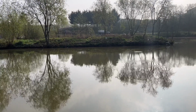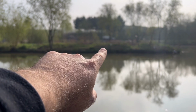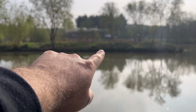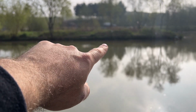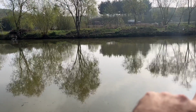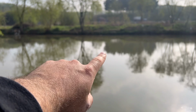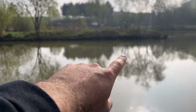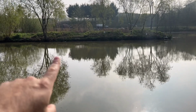I want to try and keep it as simple as I can. I've got a method chuck over there, a little pellet feeder, and a tiny small hybrid. It's very shallow and tight, so I'm going to have to come off very slightly. I've got 2 lines on the pole. I've got 1 line to the left, which I'm going to feed maggots, about 13 meters, and 1 line to the right where I'm going to feed pellets. So hard pellets to the right, maggots to the left.